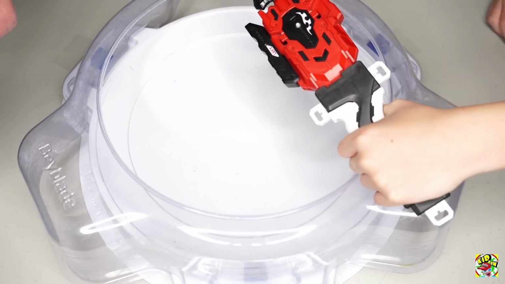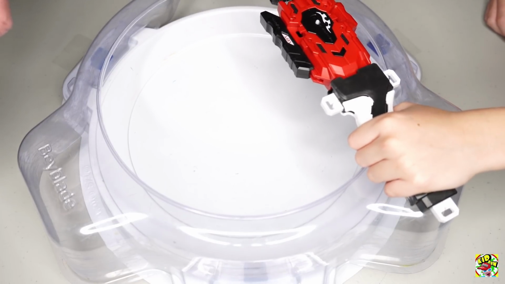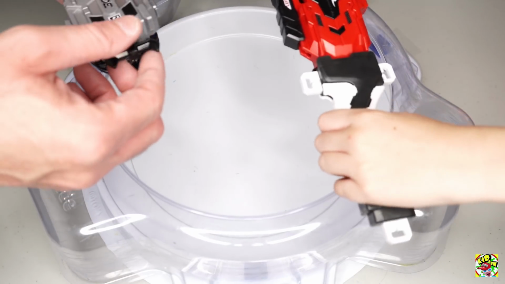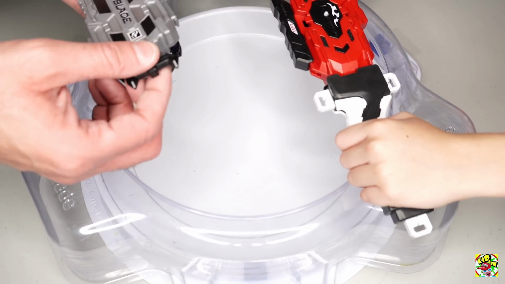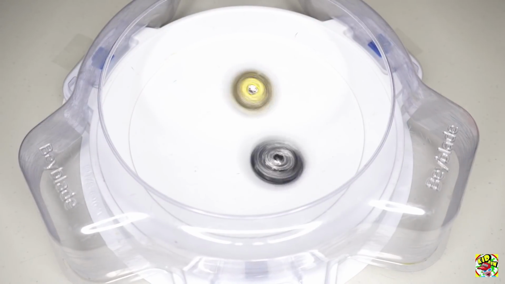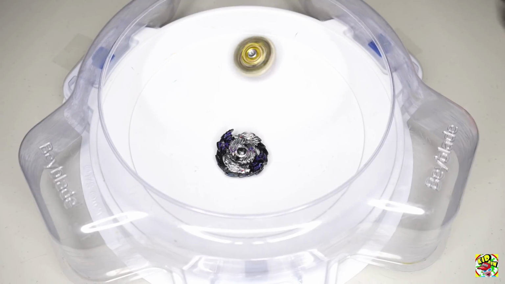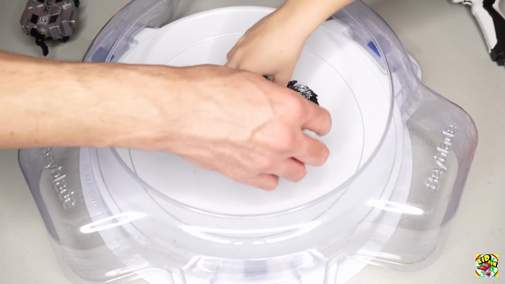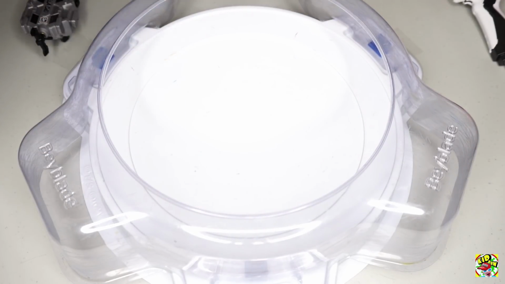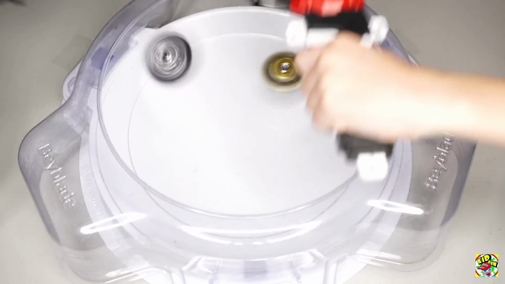I changed Legend Spriggan into left spinning mode. Alright, left spin. He was in right spin before, and that is his gimmick. He can switch up from right to left. Ready, Bugs? 3, 2, 1, let it rip! Okay. Come on, no! Another burst, dude! What is up with that, man? I don't know why this guy's bursting, right? 3, 2, 1, let it rip!